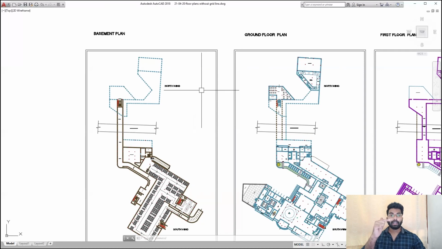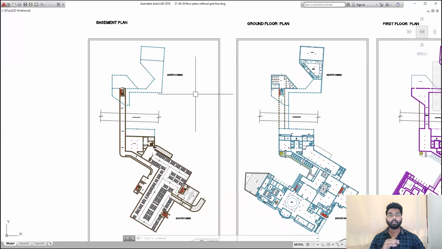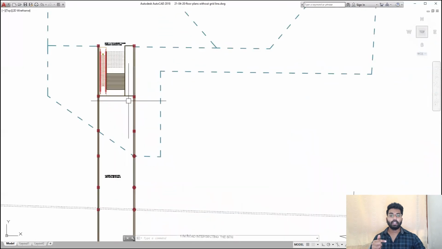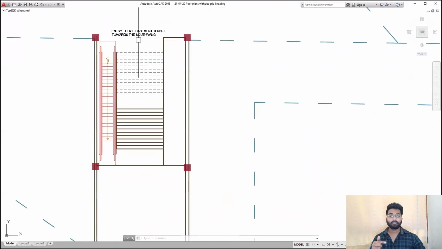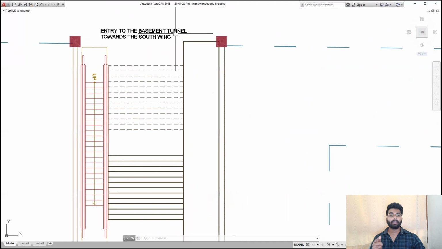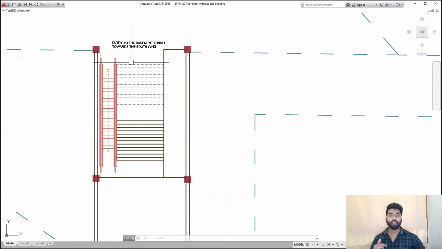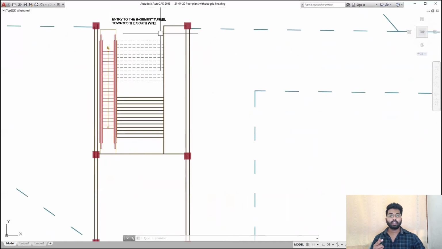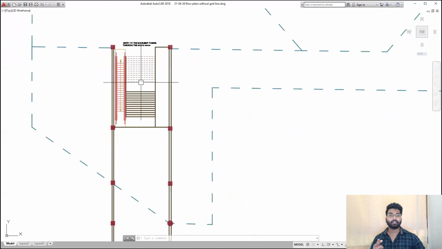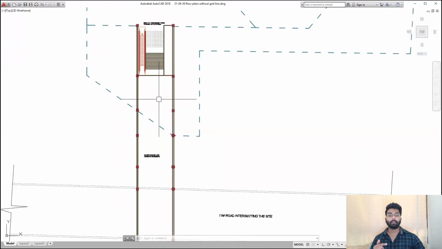And while arriving back from north wing to south wing, he will not be crossing the road, he will be coming from underground. This way is the underground entry towards the basement tunnel towards the south wing. It can be accessed with the escalator or steps or the ramp.